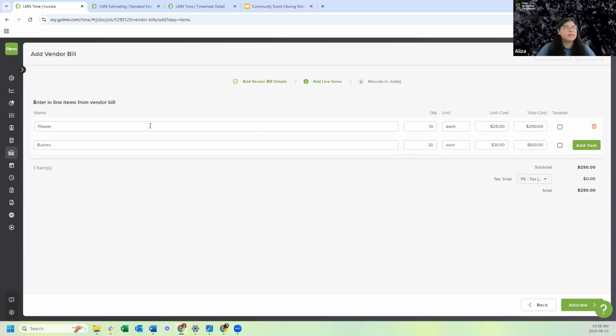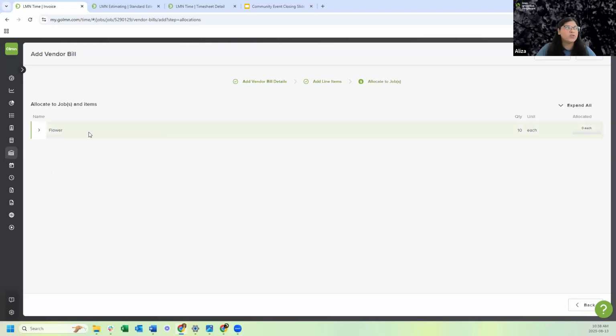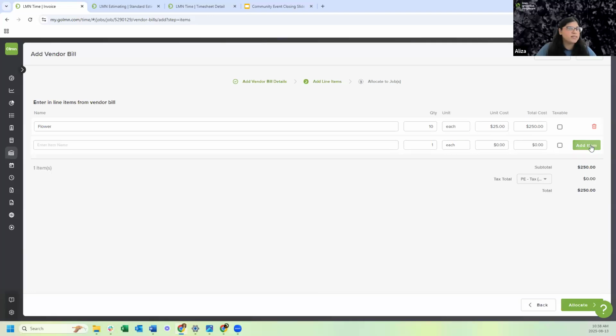So now what I'm going to do is I'm going to take these flowers and these bushes, which are very, very vague descriptions, and I'm going to allocate them to an actual job so they can become more detailed. What does that mean? When I click allocate, it's going to say, hey, what job? Oh, did I forget to save this one? Let's add item. Oh no. 20, $30. And then we'll just call it bushes.